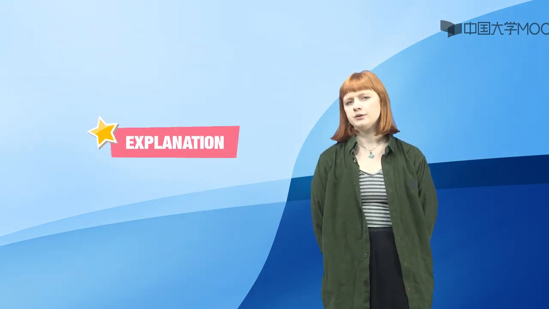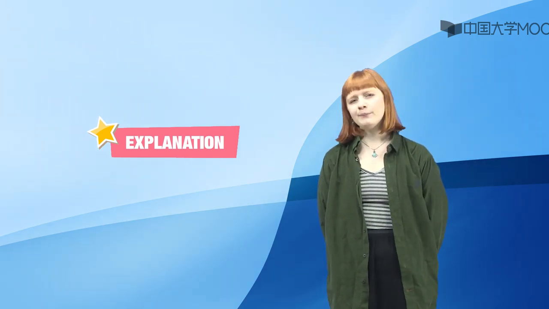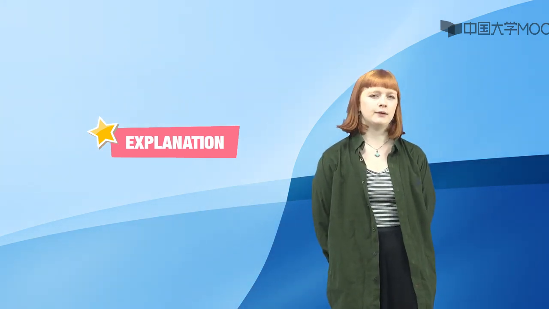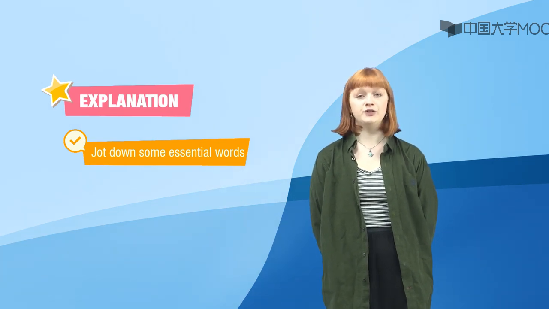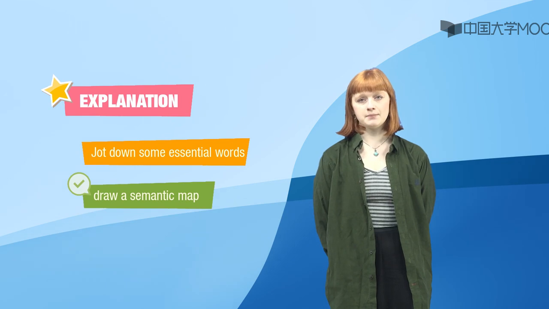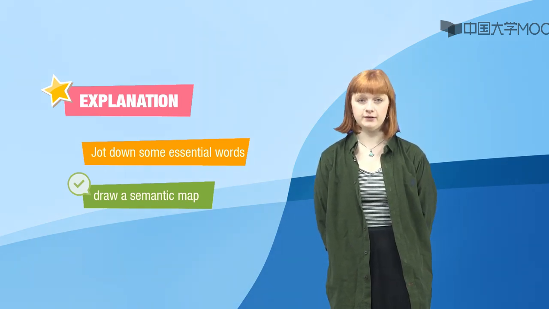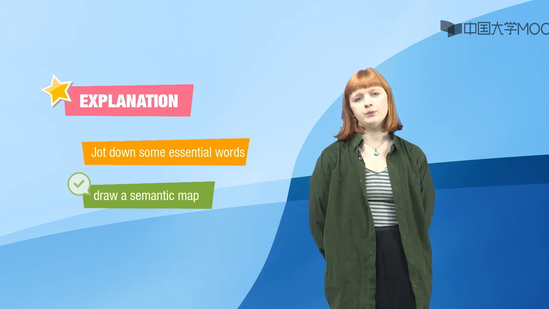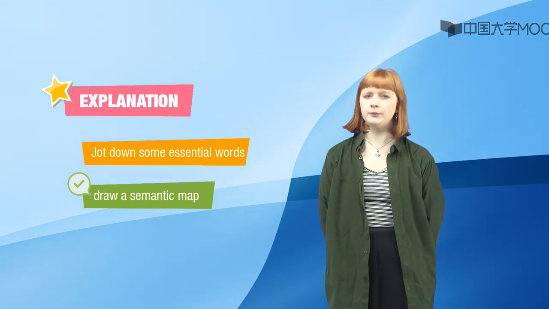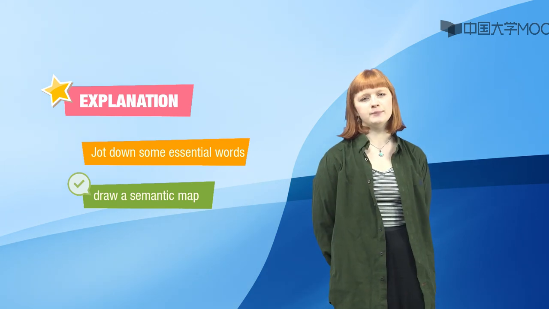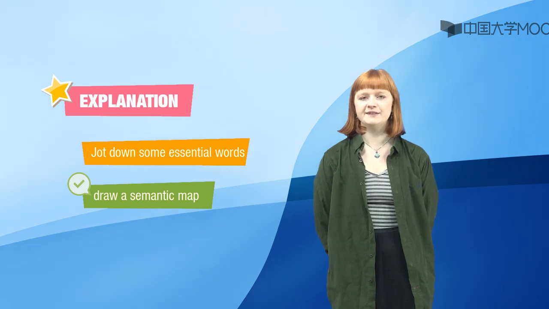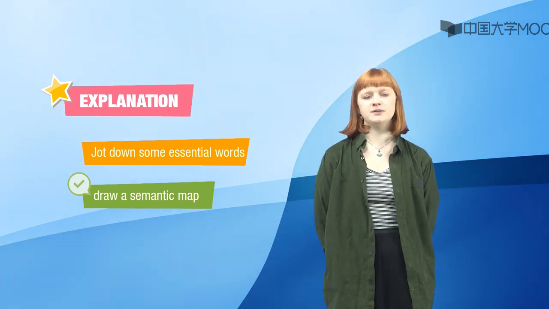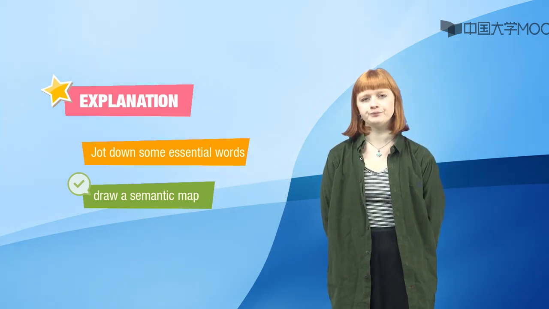An explanation, whether academic or daily, can be very long, and we may not be able to take down all the words accurately. Therefore, it is significant to jot down some keywords that represent the essential features or property and draw a semantic map by using the mapping note-taking method. Semantic maps will be more informative than a simple list of keywords. These words in a map structure are helpful for us to understand and recall the relationships of important ideas or notions, and help us present the outline of what we have just heard.